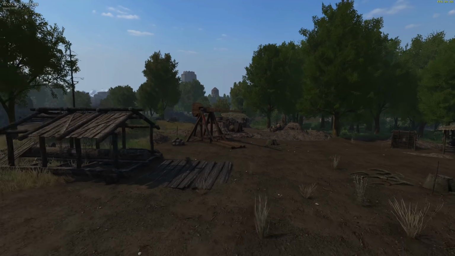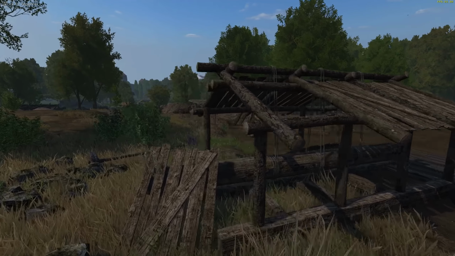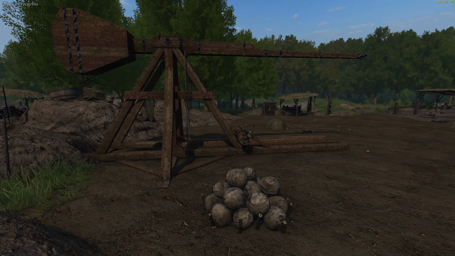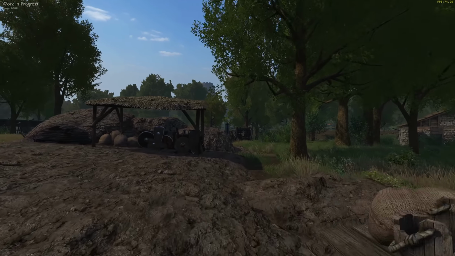Now, you might look at this battering ram and you may be like, yeah, I mean, there's a battering ram, but it looks pretty broken. Fair enough. This trebuchet looks in pretty working order, and they even have placed down the assets for the ammo that can be picked up and put in it. So maybe this could actually be working in the future.